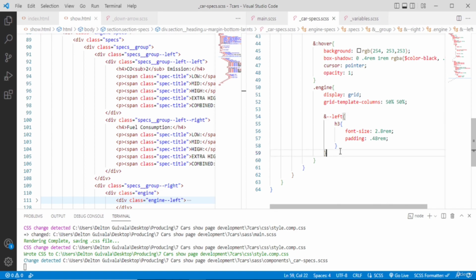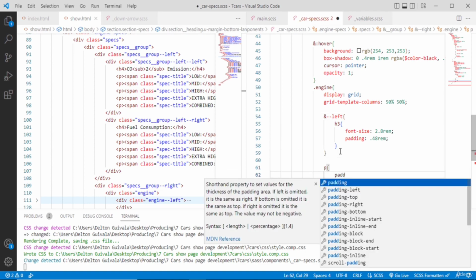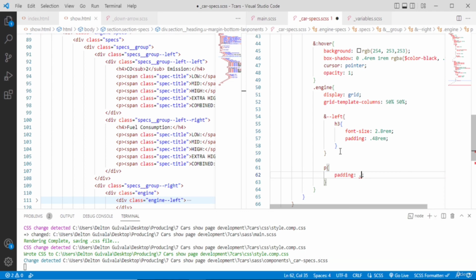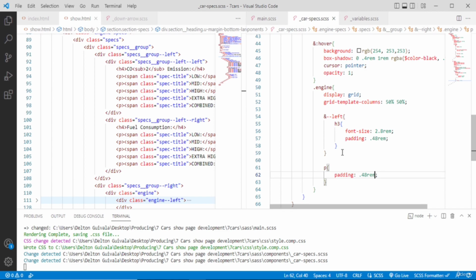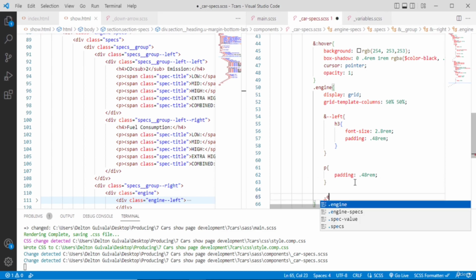And go to my paragraph in general inside of my engine. Just add the same padding as my H3 so that I don't have a non-alignment between the H3 and the text, which is paragraph.